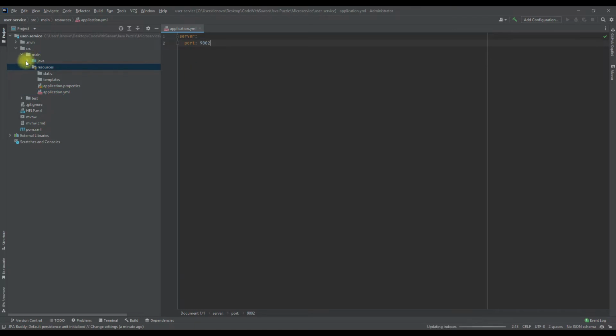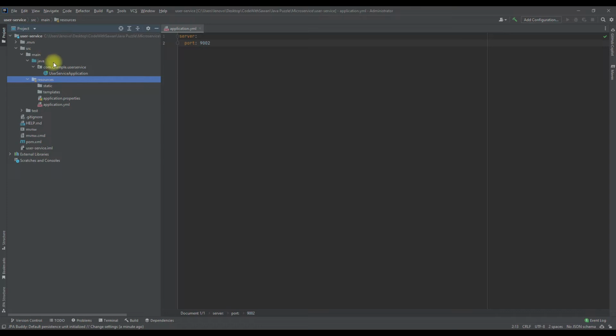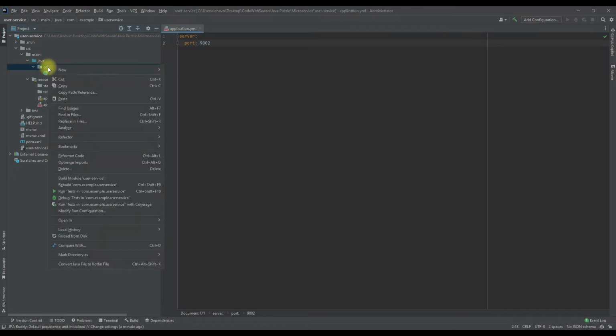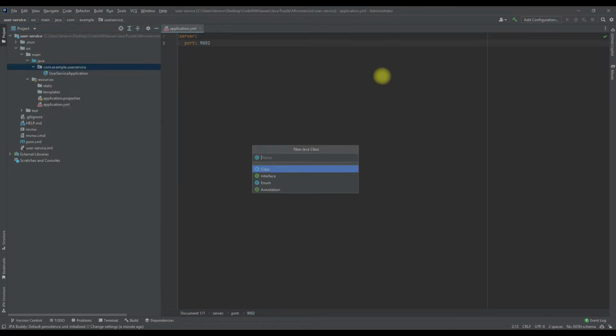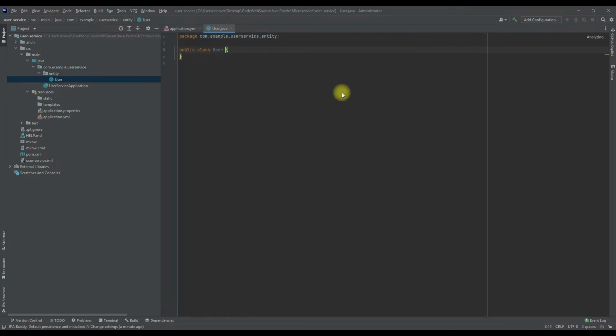Save it, and here we have to create an entity for the user service. So entity.User. Okay, inside it we have to pass.